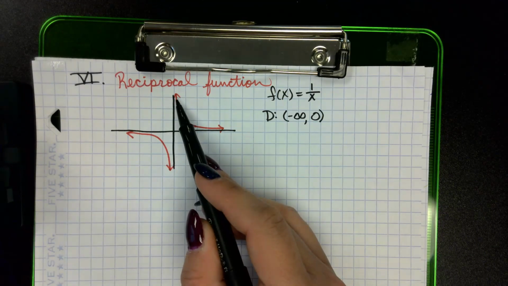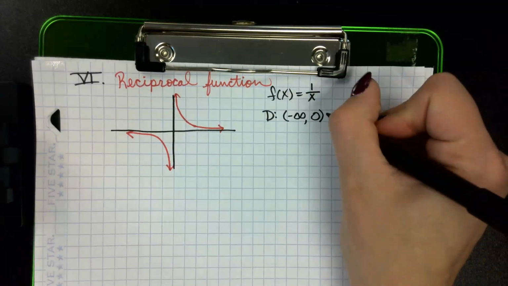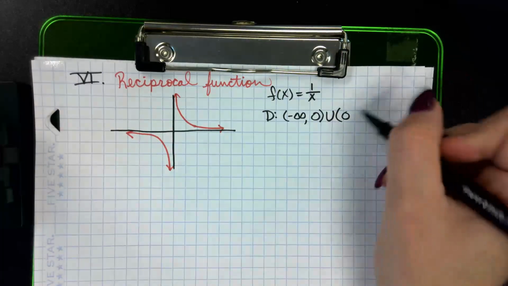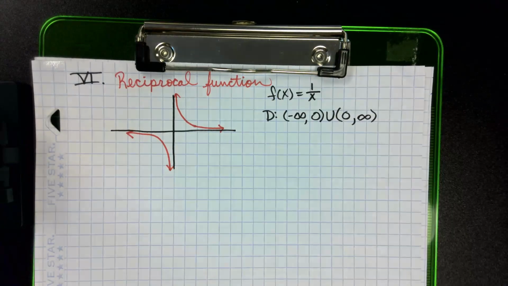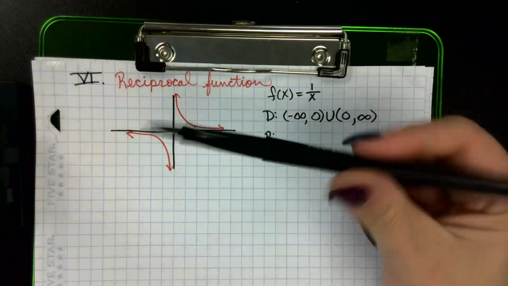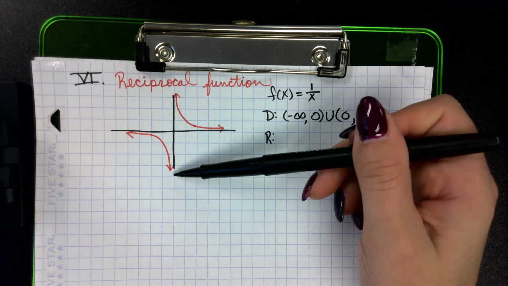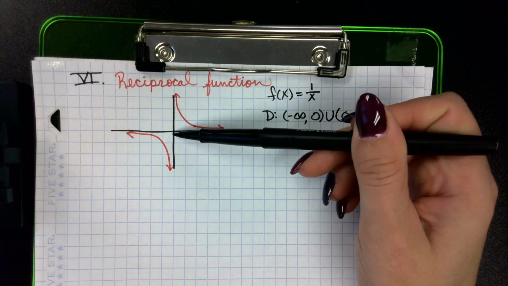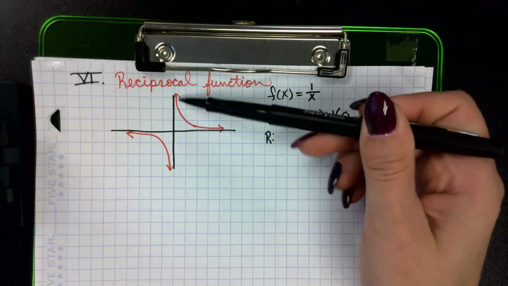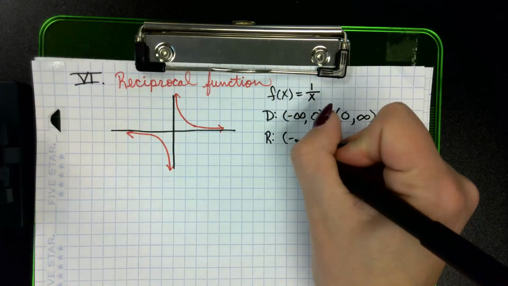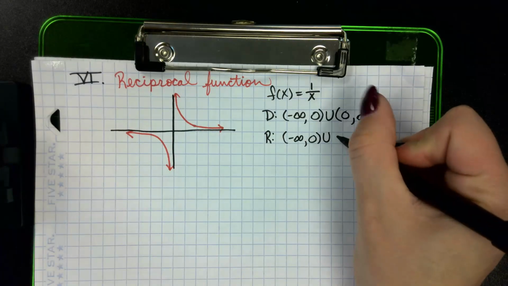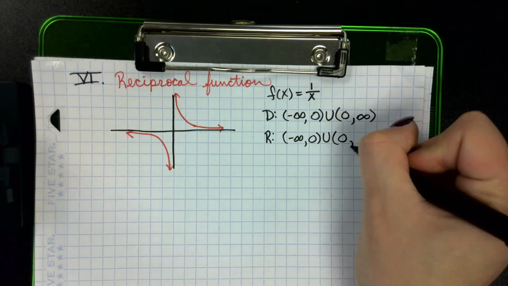And then there's more graph that starts as soon as 0 ends, so in union with, not including 0, and then the graph goes on to infinity. We also want to do the range. So we start at the bottom. We move from negative infinity going up until we get to the x-axis where there's another asymptote. We're going to jump over that and continue on to infinity, so it looks the same. Negative infinity to 0, we're not including the 0, in union with not including 0 to infinity.